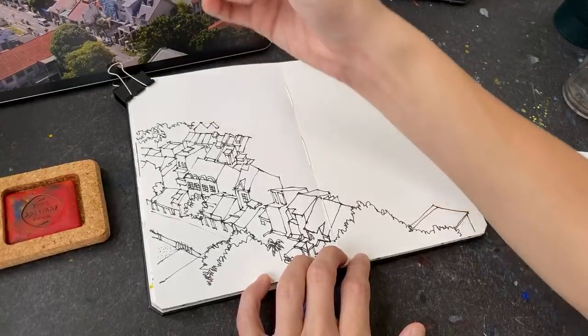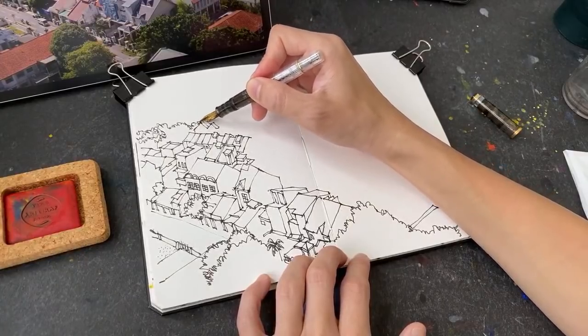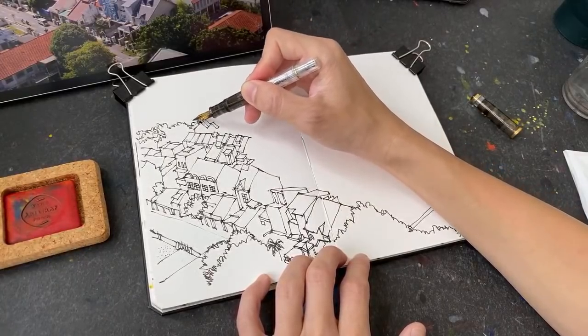So most of my sketches are actually drawn at home with the help of reference photos, because it's very humid here in Singapore.